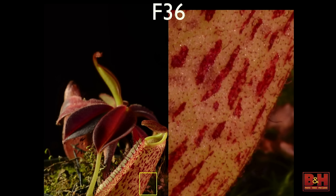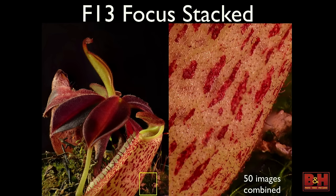So the conundrum there being what to do. Focus stacking, though, lets me shoot at F13 in this case, getting better sharpness on all of it, and getting all of it sharp in ways that even F36 or 57 would have had no chance at all of doing. Now, this is tedious. This would take me an hour easily to shoot each set for one photo, and about as long to edit most of the time.